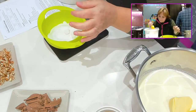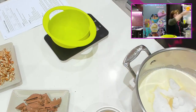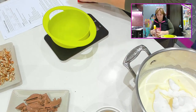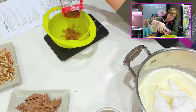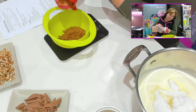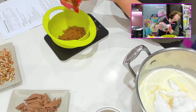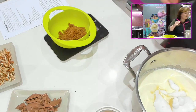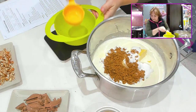Okay. 400, and then 200 grams of the muscovado. This particular sugar has got quite a unique flavor to it. Okay, 200 grams of that. Pop that all into here.